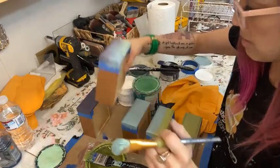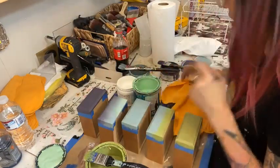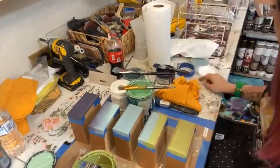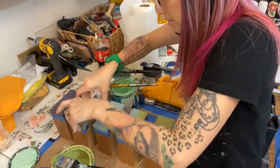I don't know, do they call that perfectionist or is that just straight up OCD? I don't know, maybe a little bit of both. I was blessed with amazing things like OCD and perfectionism.